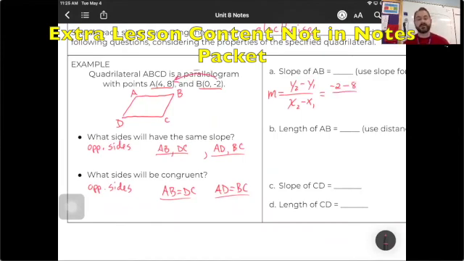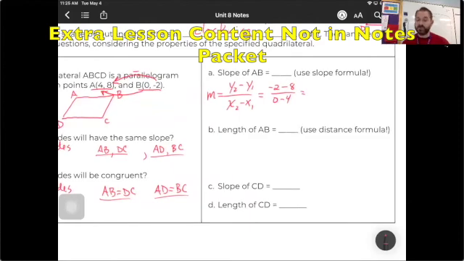over the difference of the x's. So x2 would actually be 0. We're going to subtract 4. And then we're going to simplify. -2 minus 8 is -10. And 0 minus 4 is -4. Negative over a negative becomes a positive slope, so those kind of just cancel out. 10 divided by 4 is just 5/2. So my slope of AB is 5/2. Do not write slope as a decimal. We always write slope as a simplified fraction.